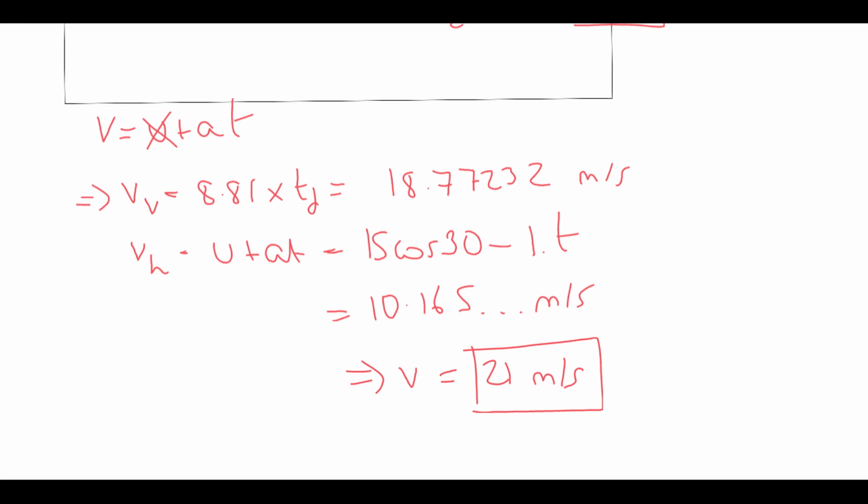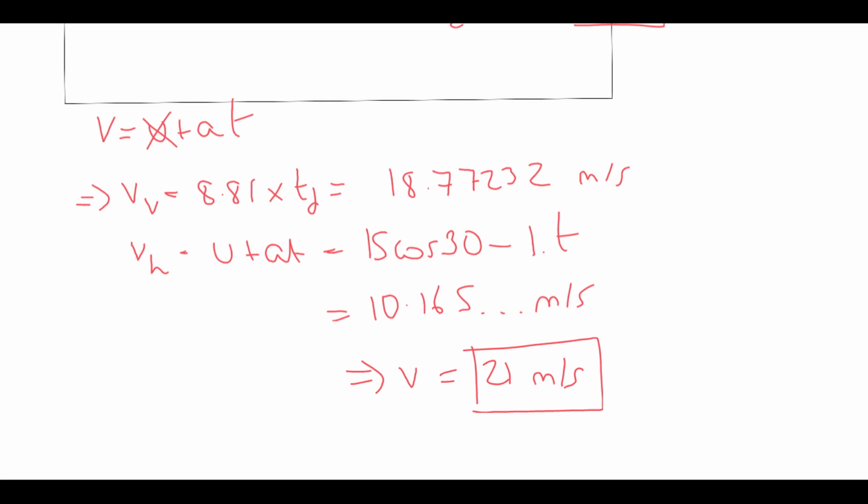So just to recap what we've done here, we started from the top of the motion in this expression, so that's why u was 0, and during the downwards phase it had this acceleration for this time. Then for the horizontal, this is the initial horizontal velocity, with an acceleration of 1 for the total time now, because that's acting the whole time. That gives us this, and we use Pythagoras with these two numbers to give us this one here to finish.